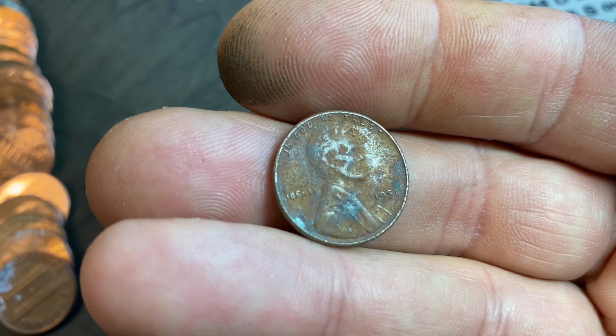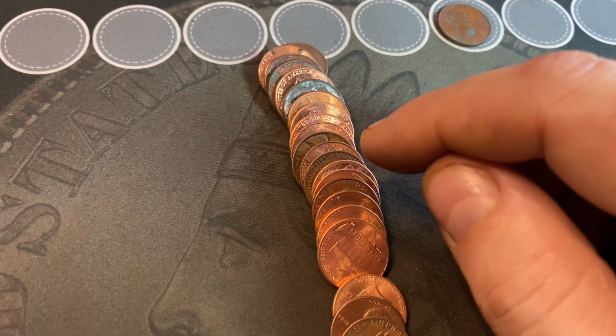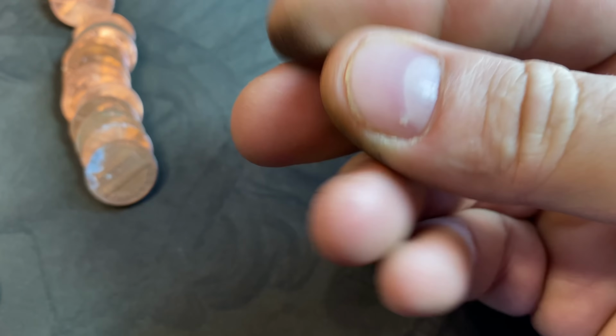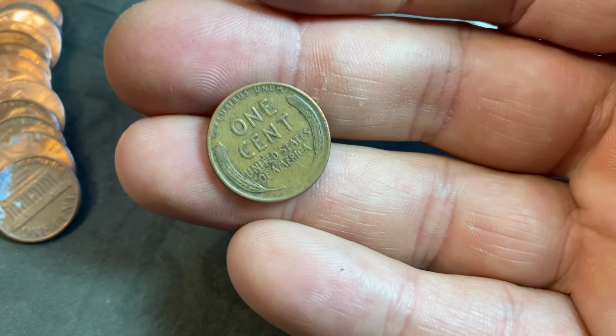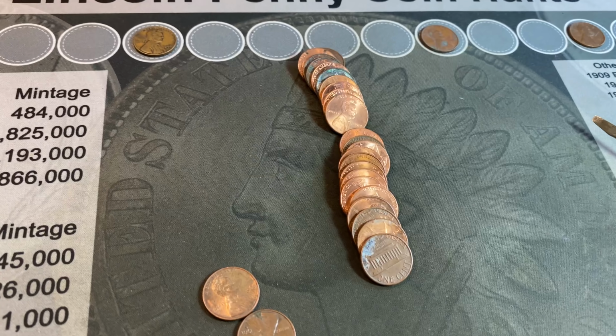So this is going to be a 1951 Philadelphia, wheat cent 3. And let's just double check. And it is 1944 Philadelphia. Ironically, 3 Philadelphia wheat cents all in the same roll, but I'm not mad at that because that's 4 and not even 8 rolls completed yet.